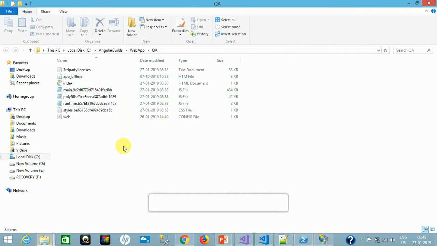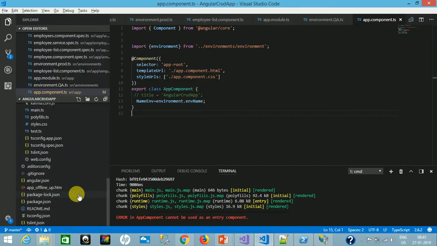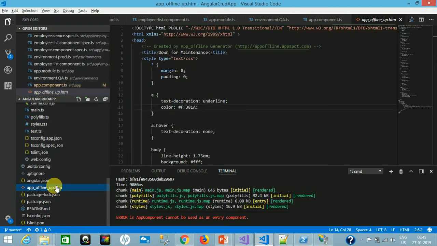This is my location. If you are pushing any source code from an Angular application, using an Angular application build based on that configuration, it will generate the artifacts, excluding web API and app_offline. Whatever I added here, I added one app offline config file. This file is not going to be generated after the build. It will not publish this artifact in that destination location.